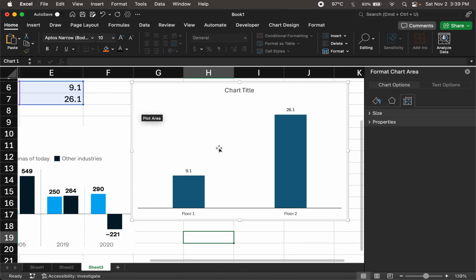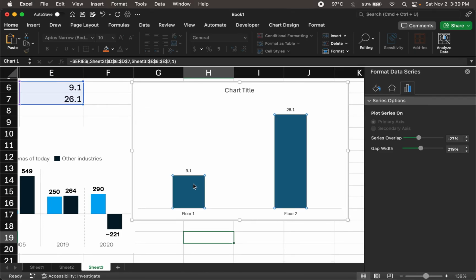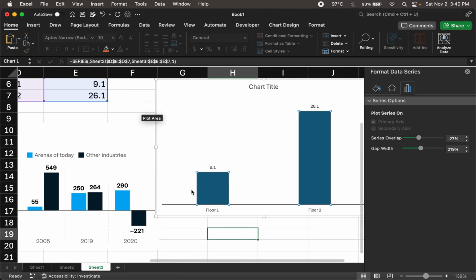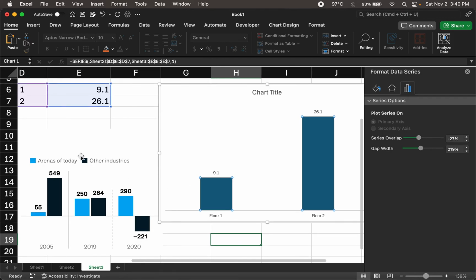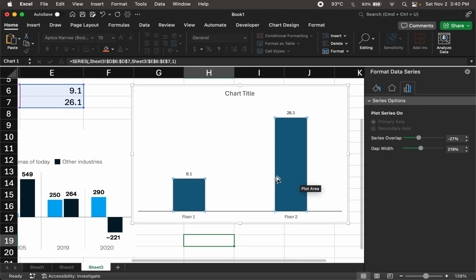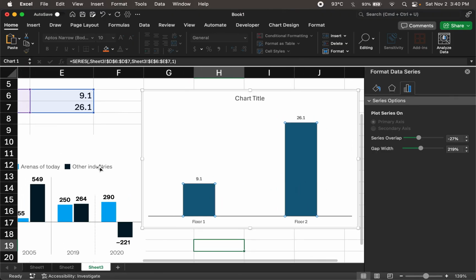And then obviously the colors are important, because the distinct colors make it easy to make that comparison. In my case, I probably don't need the legend, because I already have the floors at the bottom, and the colors will distinguish them. Here they needed different years also. I don't need that, so I already have floor 1 and floor 2, and if they are in different colors, that would also work for me. So I probably would not need this legend. I'll just go ahead and have these colors.